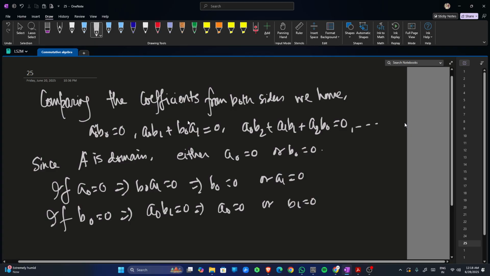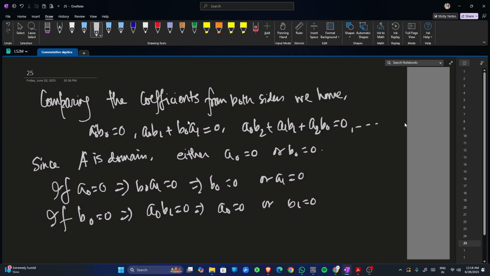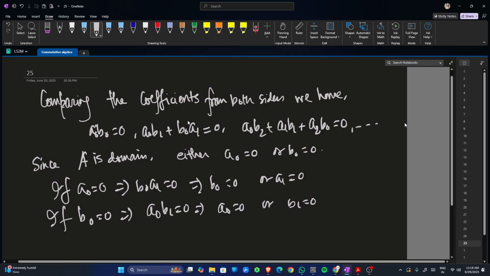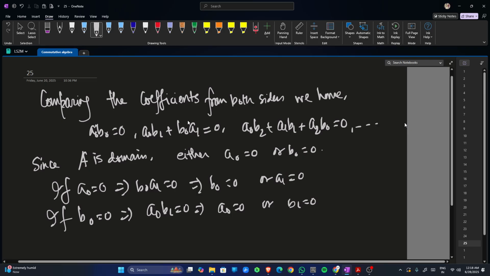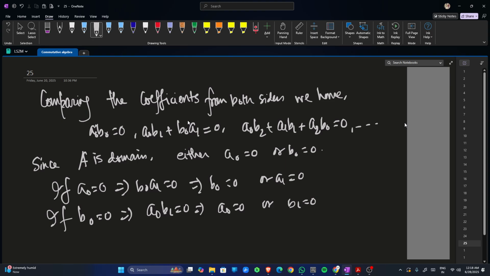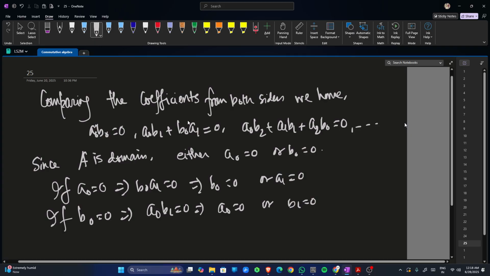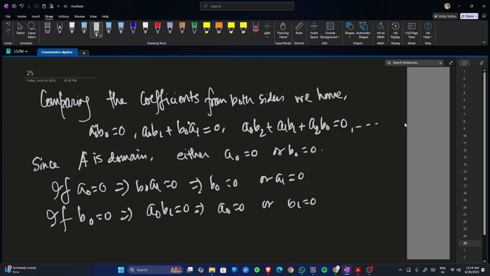So let us do in general that a0 equal to 0. Then we can write the first function as some multiple of x. I am saying suppose a0 equal to 0, then we can say f equal to x into f1(x). Take the x common, and x is not a non-zero zero divisor, right? Yes. Then again we came to f1 into g equal to 0.